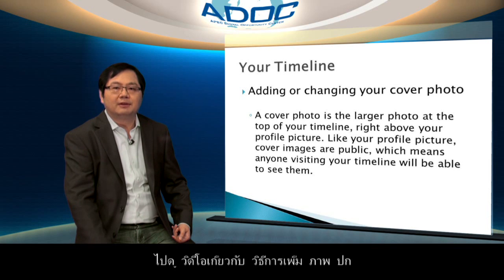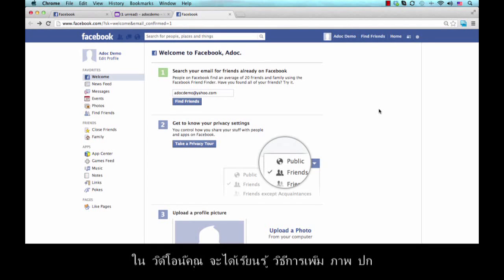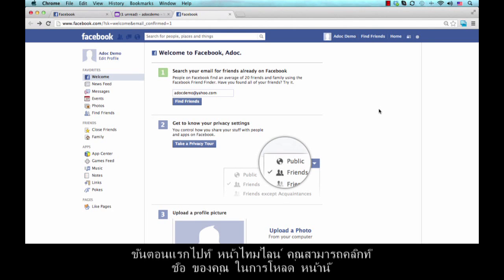Let's watch the video about the way to add a cover photo. In this video, you will learn the way to add a cover photo. First, go to the timeline page.